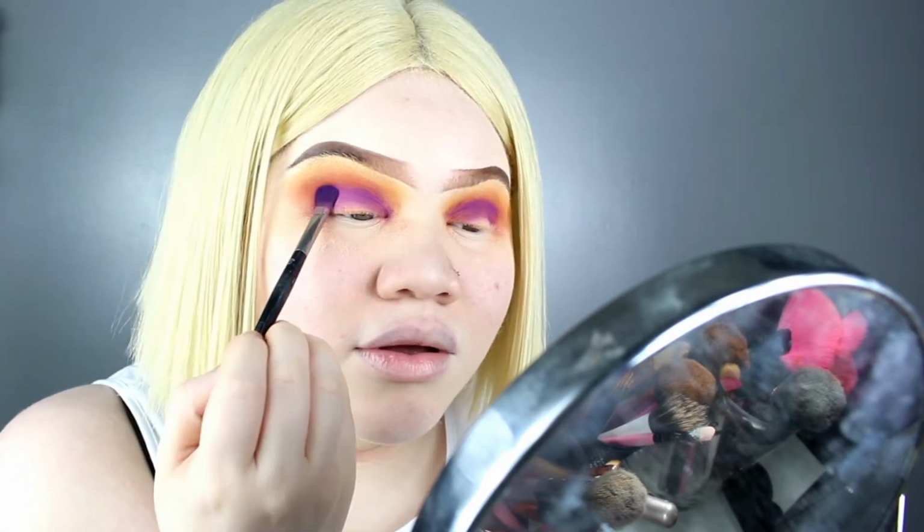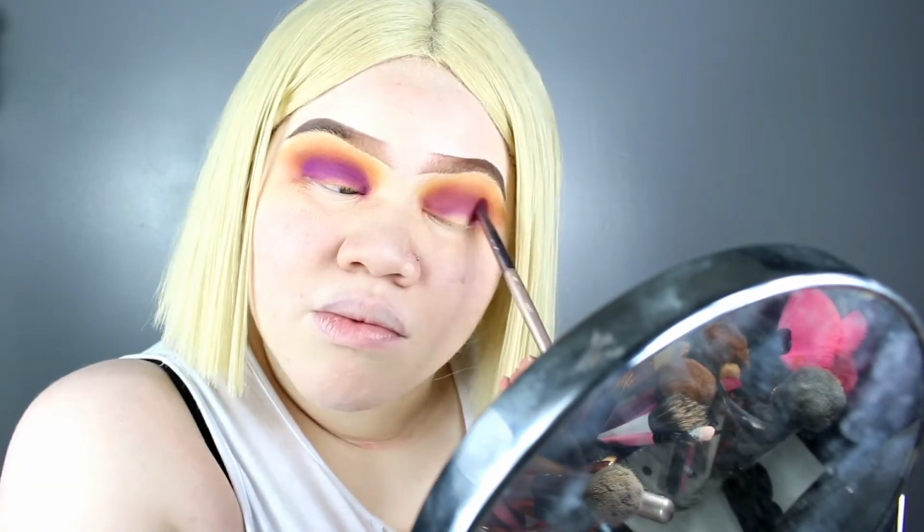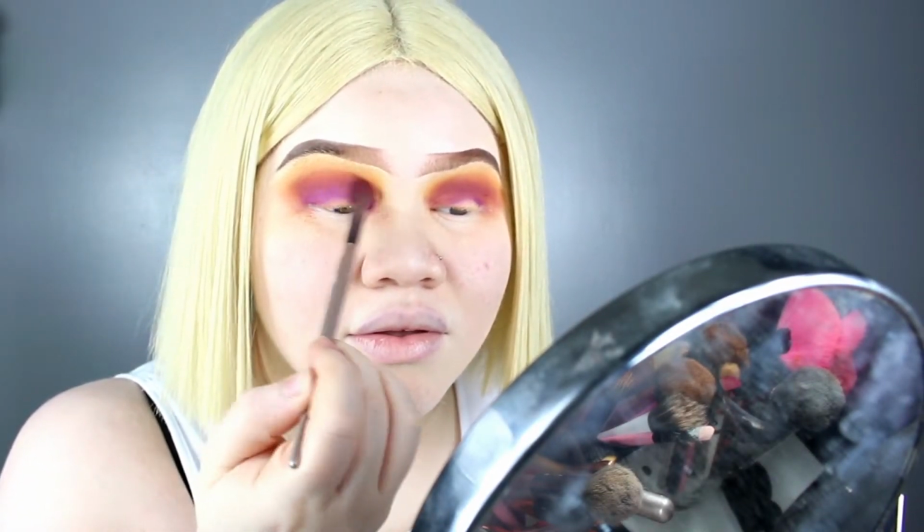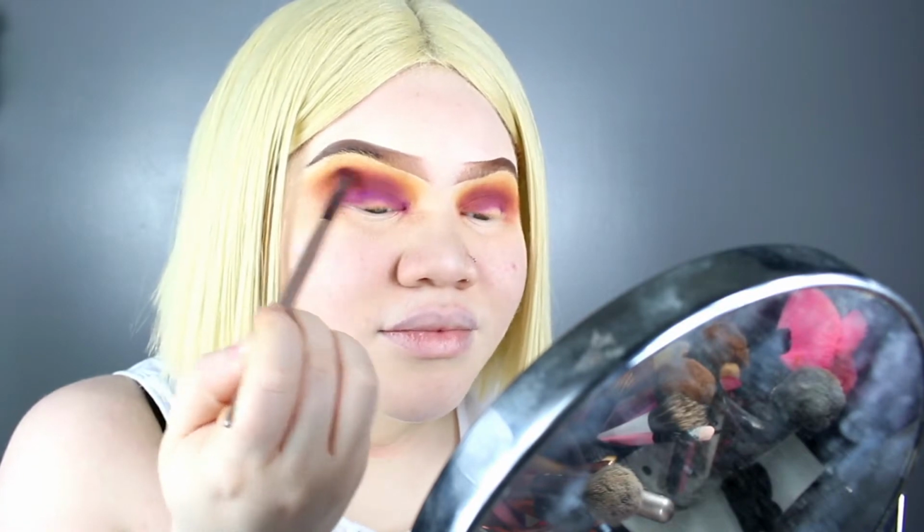So as you can see, I'm just building up that purple because I want it to be more intense. So I'm just gonna do this in a couple of clips, keep blending out, adding more purple and blending out some more.